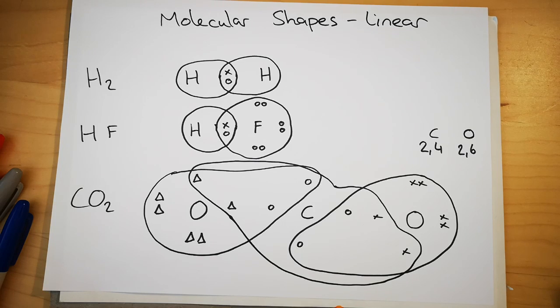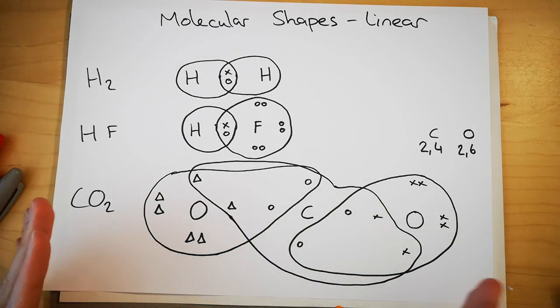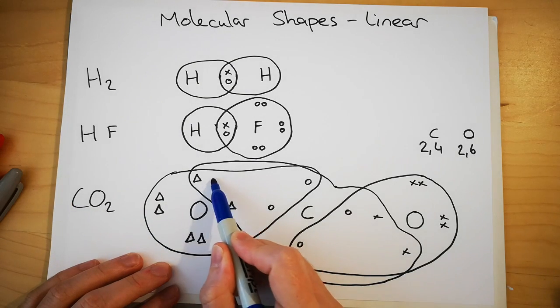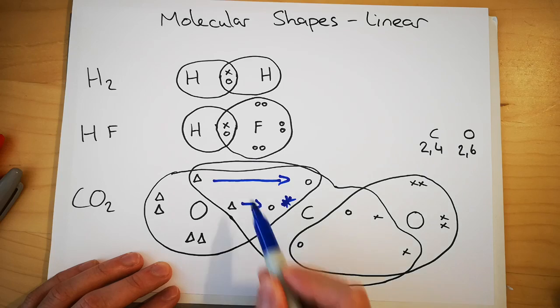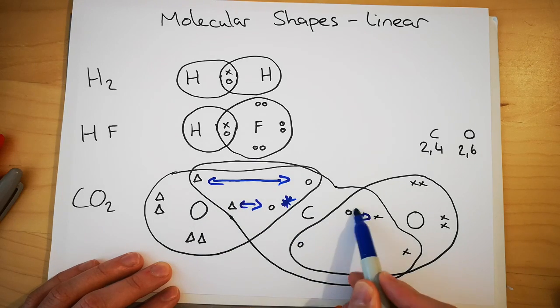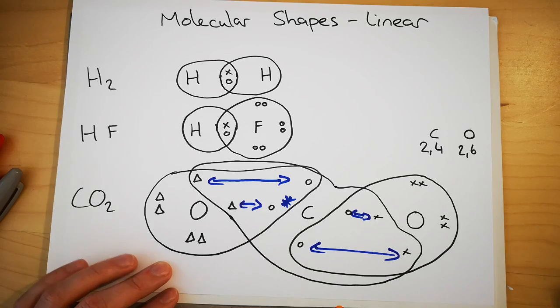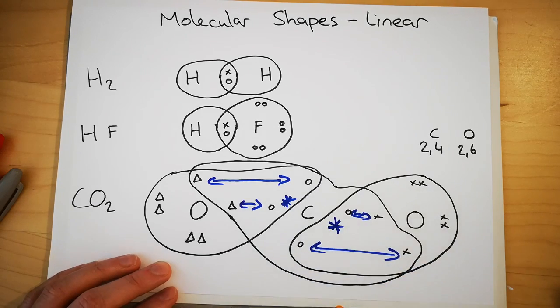It's pretty ugly looking. However, what we can do is we can make this look a lot neater, and we can think to ourselves, right, how am I going to structure this so that it looks neat? And I'm going to hopefully show you how to do that. Now, this is me going from you guys never having seen this. So these 2 electrons here are going to be bonded, and I want to keep them on this side of the molecule. These 2 electrons here are going to be bonded as well, and I want to keep them on this side of the molecule here too.